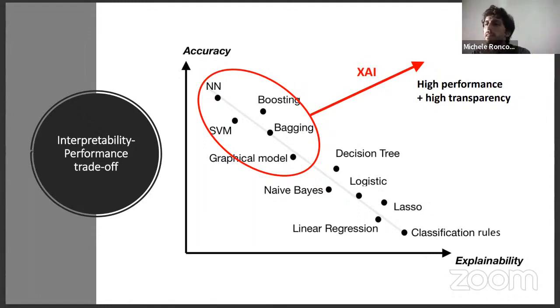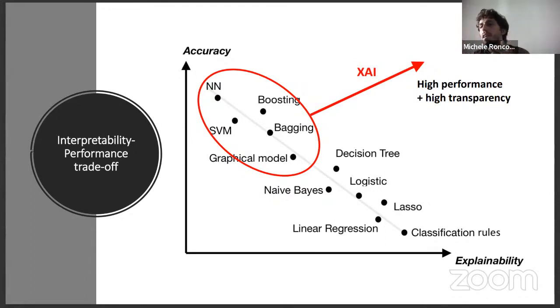But I would say that especially the x-axis, which is the explainability, so how explainable a model is, as I was saying before, I will discuss at the end some measures for explainability. But there isn't really one measure for explainability that we all agree on. So it's a bit based on intuition: we know that linear regression or a simple decision tree is quite interpretable, but what I'm trying to say is that it is not a quantitative graph.